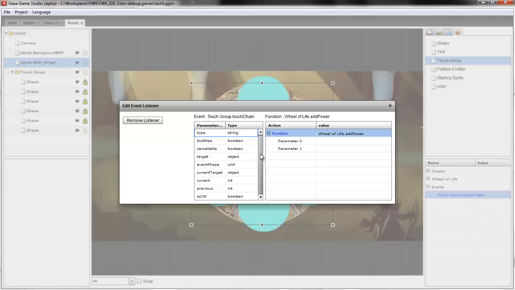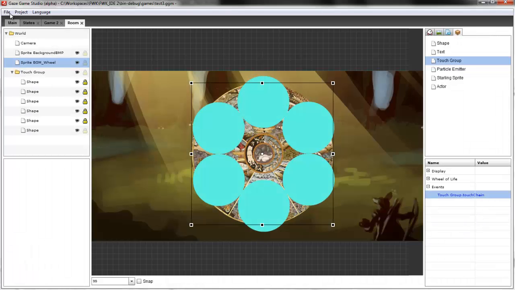In this event, we have this is clockwise property, which I'm going to link to the parameter 1, and we don't have a string value, so let's add one. So that's linked, and let's try this.